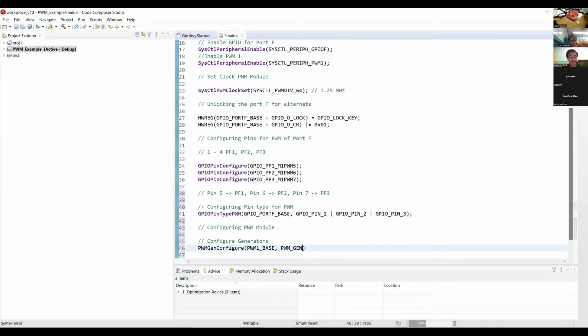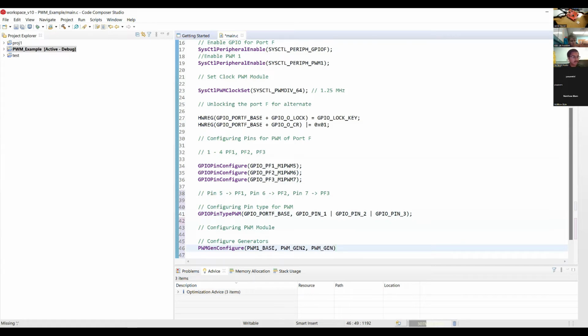PWM generator 2. Okay, what is that sound? Sounds like some ice cream. Generator 2 has outputs 0 and 1, which are pins 4 and 5, and generator 3 has 6 and 7. Okay, so from here, we're not using 4, so it doesn't really matter, but we still have to configure generator 2.